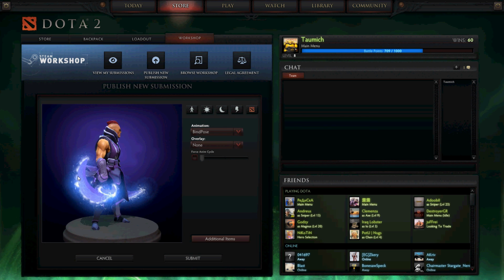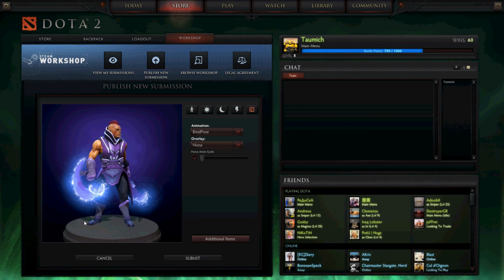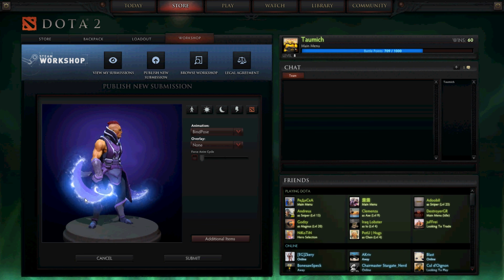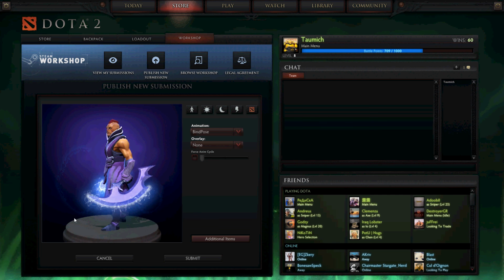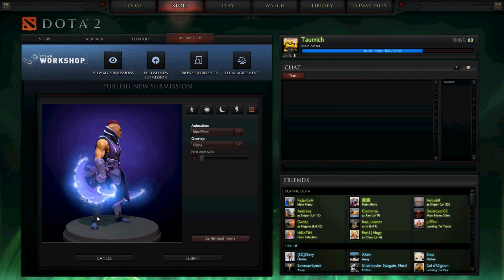And yeah, there can be some adjustments here and there, but it looks pretty nice from right now, I think. Or maybe some corrections need to be made, but yeah, if you look at this one. Yeah, and that should be it. So that's how we make a particle effect for Anti-Mage weapons.